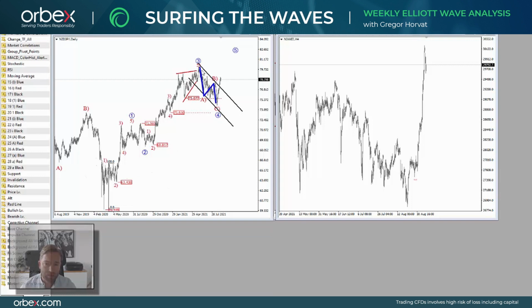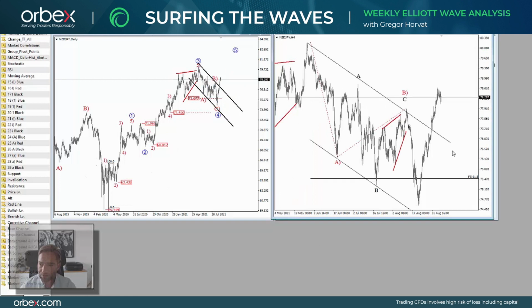Also, you could look into this like a bullish flag that has recently been broken. So if you are favoring the basic technical analysis, that's also another approach how to look at the markets. So based on basic technical analysis, meaning broken flag, and also in combination with the Elliott wave principle, where you have this 3 wave drop back to this previous 75-60 support, and also towards this lower trend line of this parallel channel, well, both interpretations indicate that we could see more upside. Also, it's very nice to see such a very strong recovery. Clearly looks like an impulse, so watch out for further upside.